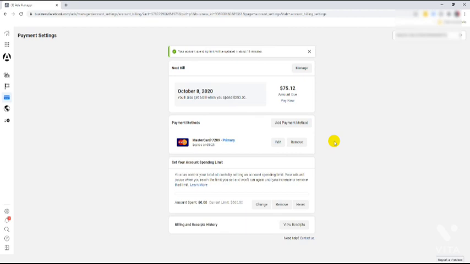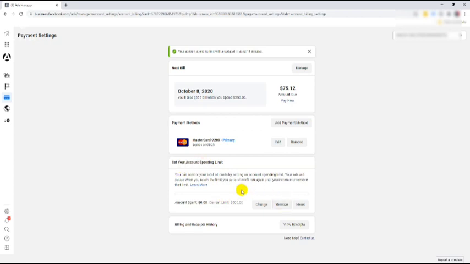But as a rule of thumb, you don't want to put such a low amount, such as $10 or $20. Otherwise, you have to keep coming back here and reset the ad spend at $5 to $10 or $20 for that matter. So you want to set up something a little bit higher, like a few $100s for beginners. And if you're spending a lot by the day, then obviously you want to increase your ad account spending limit.